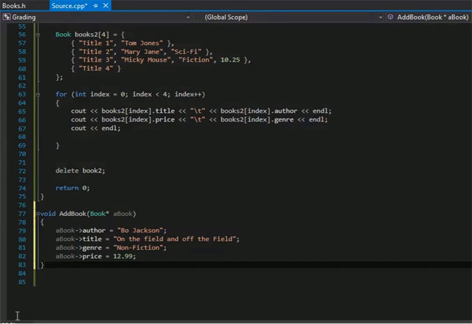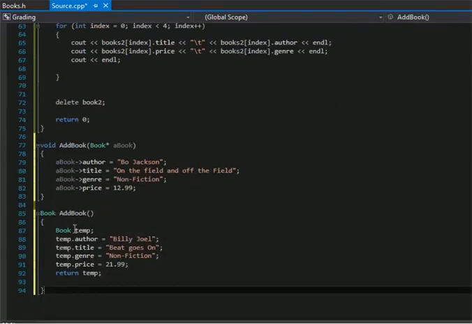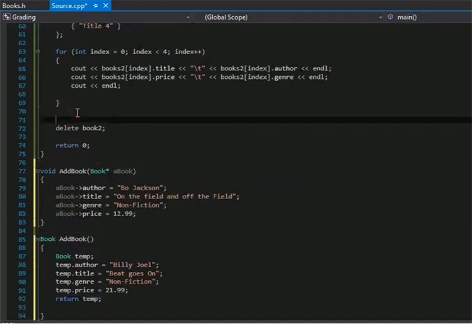Right, simple. I then overloaded the method with another addBook. In this case, no parameters, so it knows the difference when I call them, and it returns a book object. Within here I create a book object, populate the book's 4 fields, and then I return that book object. Right? Simple. They're just data types, so I can use them as parameters, I can use them as return types, and so forth.